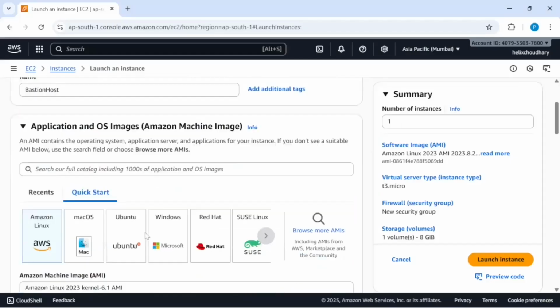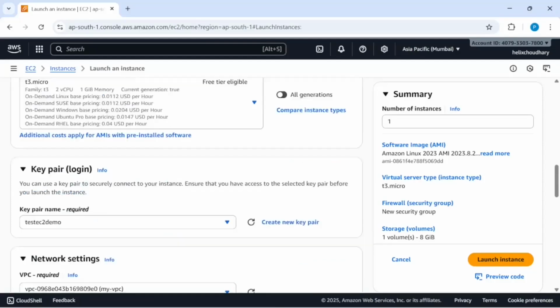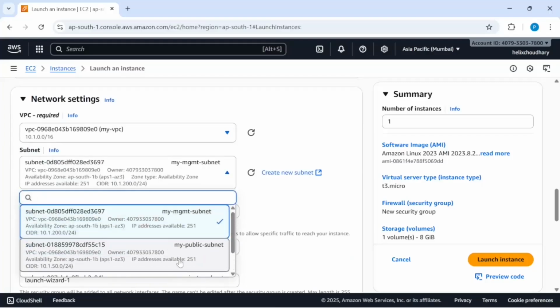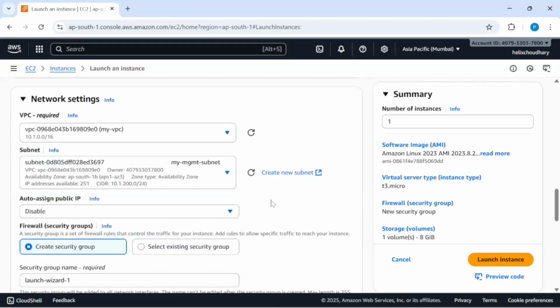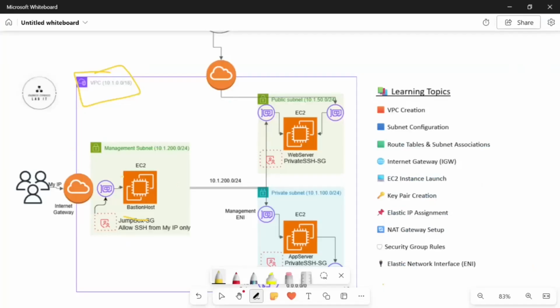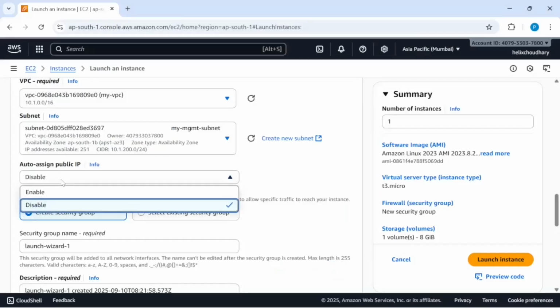So I have already selected my VPC, and the subnet I'll choose as my management subnet, because I will be accessing this EC2 instance from outside also, from the internet also. So I'll have to enable this one, auto assign public IP.